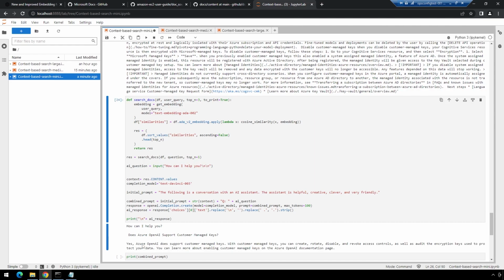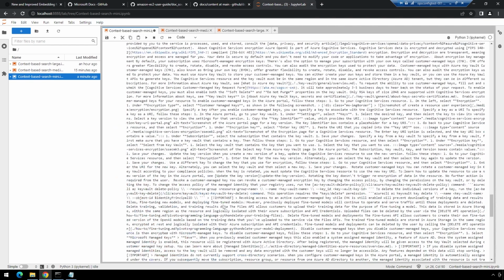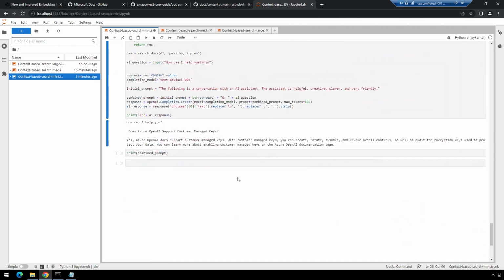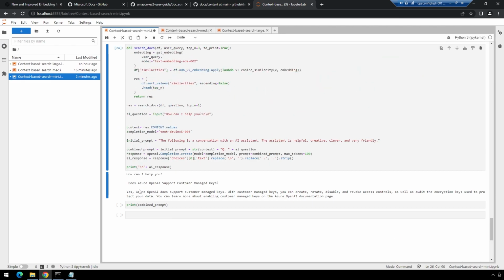And you see now, rather than before where we just got back this list broken down by similarities, now we get an actual response. Because we provided that context to text DaVinci 003, it's able to answer a question that I know is not in its model, but it's able to answer like a fine-tuned model would with the actual correct information.